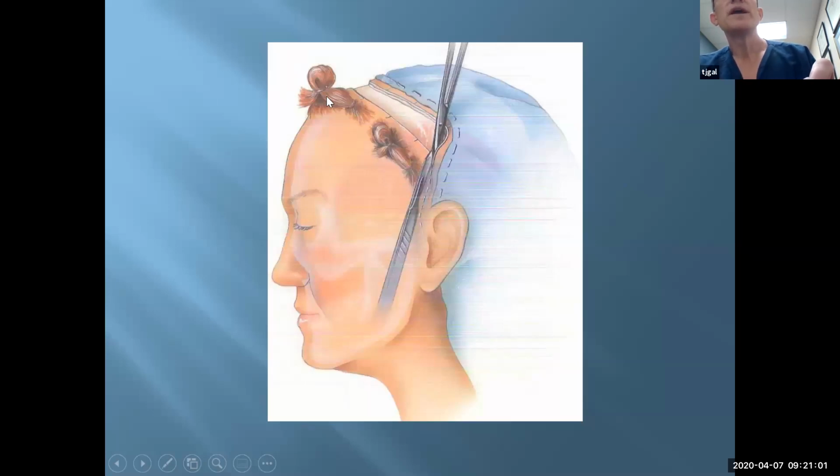So you make your incision. Again, we'll sometimes spend a lot of time keeping people's hair out of the way. I don't like to shave anybody if I don't have to. If they've got a receding hairline, you can make your incision more posteriorly. If they've got a lot of hair, you can come forward with it. It doesn't matter. But you'll usually, because of the zygoma, and if you need to get access to this part of the facial skeleton, you need to extend this incision down almost to the tragus. You need to be slightly below the zygoma.